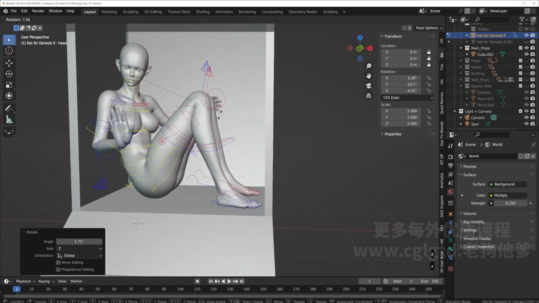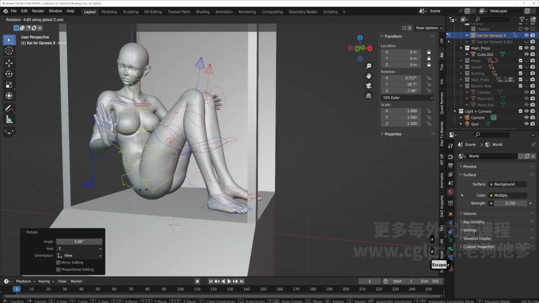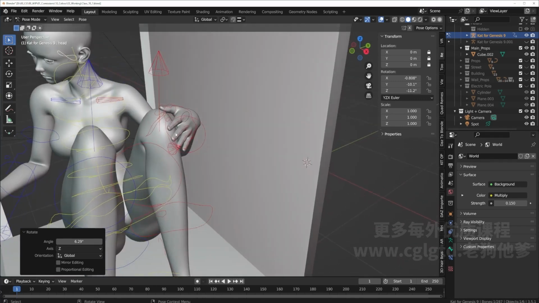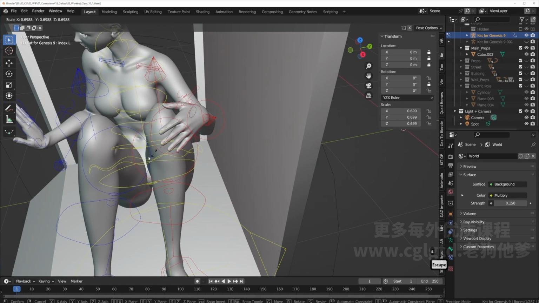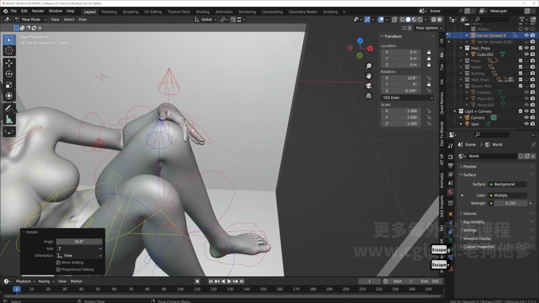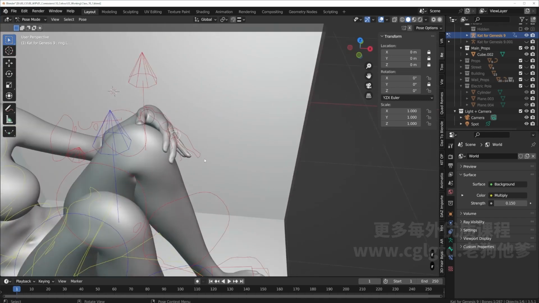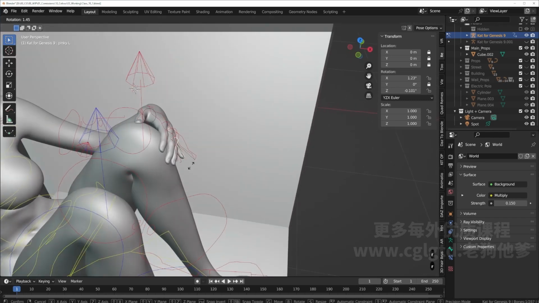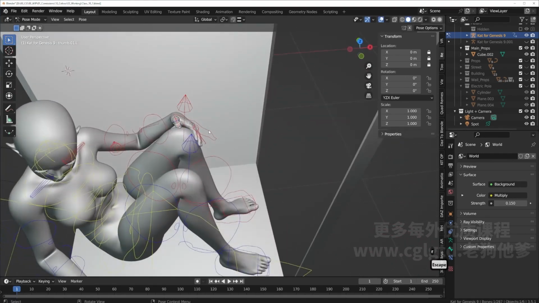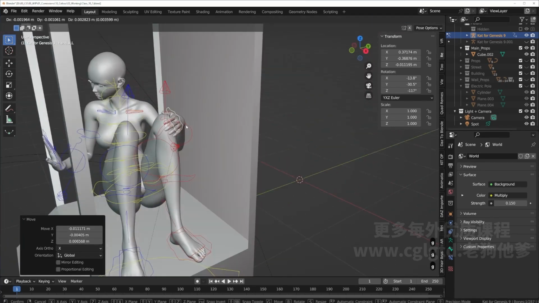And maybe she's like a little tilting her head a bit, like, wait, who is this? She looks just like me. Kind of that look. And then for the hands, we can just grab that and rotate it to grab. I'm not gonna get too detailed into how to pose this, because there are some ways of unhiding sections of the bone to make the pose even more detailed. But for now, it's nice to have this to experiment with.